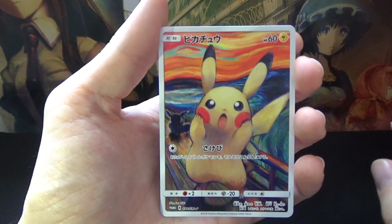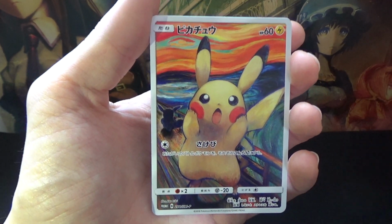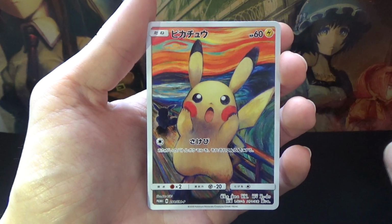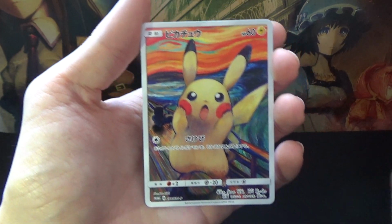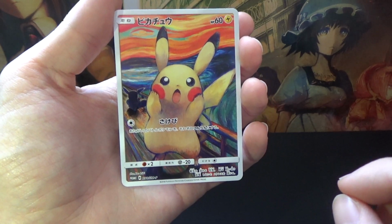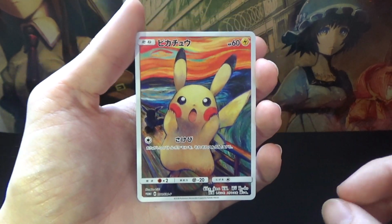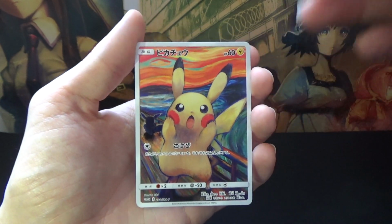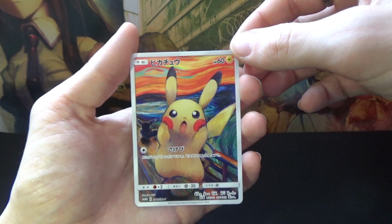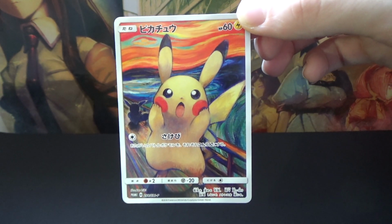This card was not available when I was in Japan a few weeks back, so it was only available at the Tokyo Metropolitan Art Museum. One card for each ticket purchased for the Munch exhibition at the museum, specifically just for 6 days of a specific week, which, by the time this video is going online, was a couple of weeks ago, exactly the week after I came back from Japan. For 6 days they were giving one of these cards for each ticket of the exhibition, of course until supply lasts. I have no idea how long the supply actually lasted there.